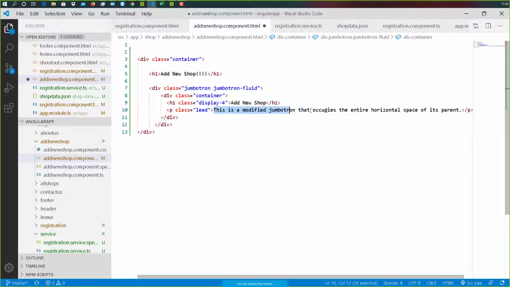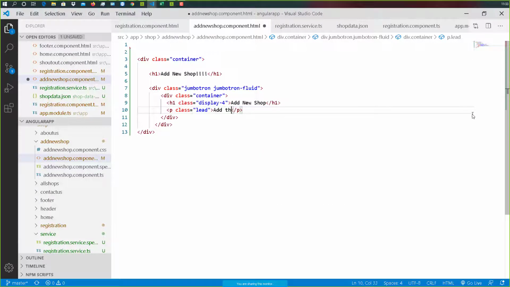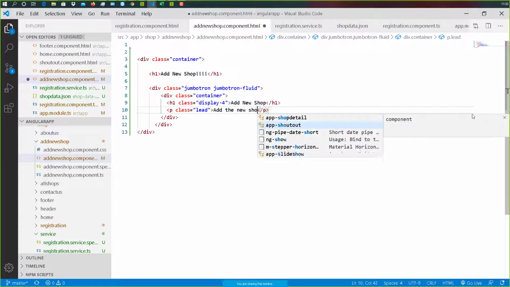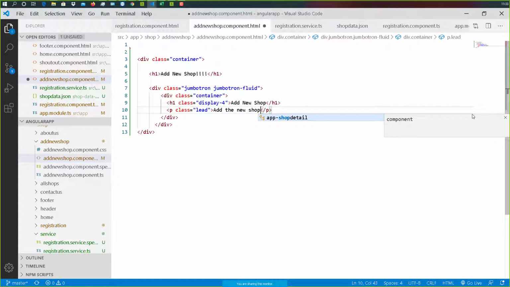And add the new shop, to get new business leads.